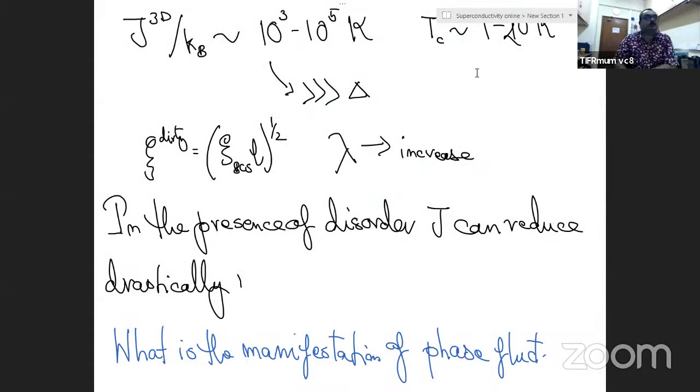All right, so what we will discuss today is, yes, in the last class, what I showed you is that there is a second energy scale that we have so far not considered and that we are going to consider now. The second energy scale is related to the stiffness of the phase, what is called the superfluid stiffness. This is an energy scale in addition to the superconducting energy gap that we need to consider if we have to consider all the excitations that can influence the superconducting state.